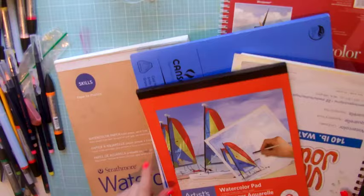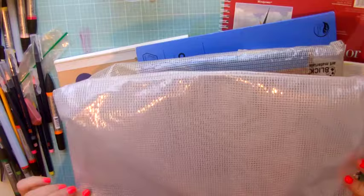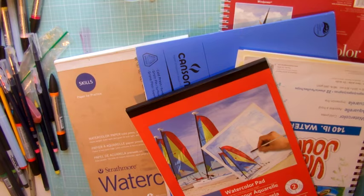I also have a few more in this Dick Blick bag. And if you guys are wondering where I got these, you can get these right at Dick Blick. But if you don't have one of those, this one is from Amazon and it's an Alvin bag. It's really the same thing. And I just love these bags. So here's another size I have and another size. And I go through these like crazy.